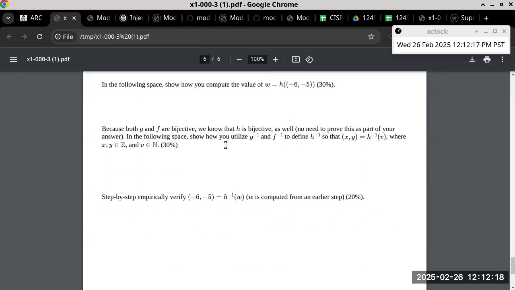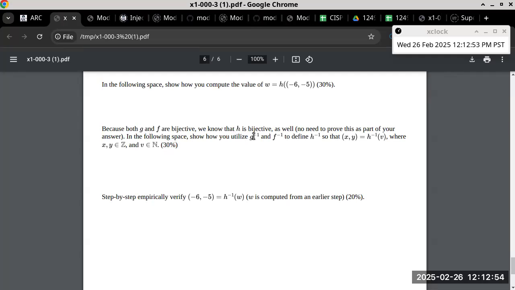So this is the third part. G and F are both bijective, because both are described in the aleph null module as being bijective. F was used to show that the set of integers also has a cardinality of aleph null. G, on the other hand, was used to show that the Cartesian product of natural number and natural number also has a cardinality of aleph null. So both of those are known to be bijective because of the module.